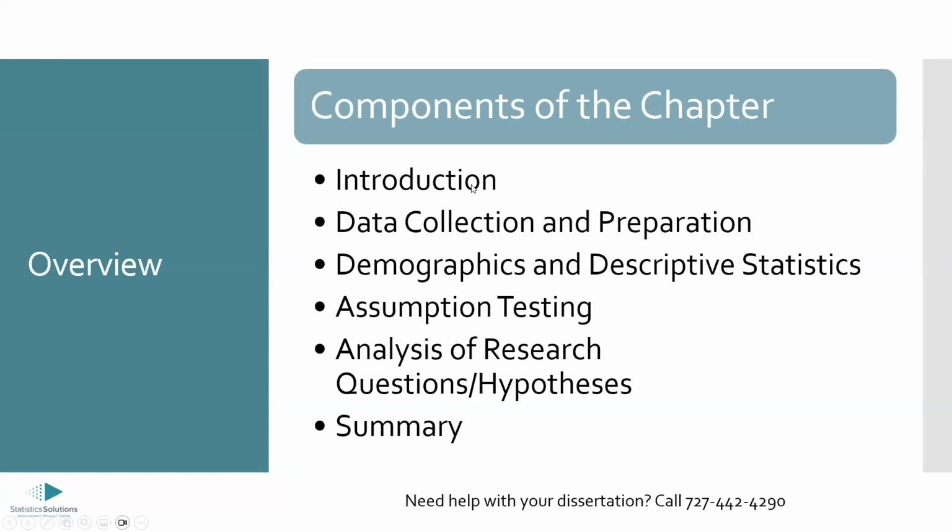So you start out with your introduction, then you go into a summary of your data collection and preparation of the data. Then you discuss any demographics that you may have collected. Not every study has demographics, but if you do have a survey questionnaire where you collected gender, age, ethnicity, that sort of thing, you want to report those statistics. Then you give descriptive statistics on your key variables of interest. And then you go into assumption checking, checking things like normality and multicollinearity and linearity.